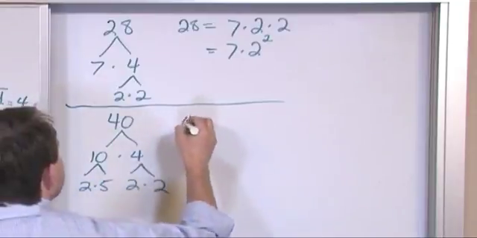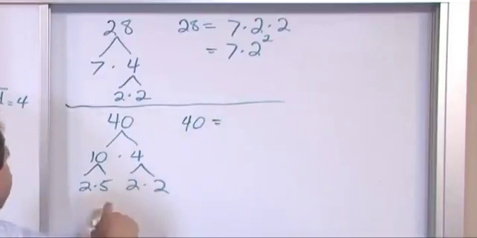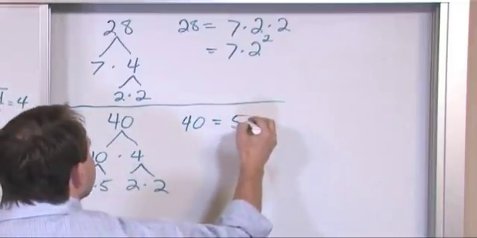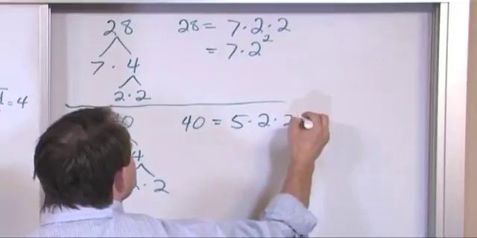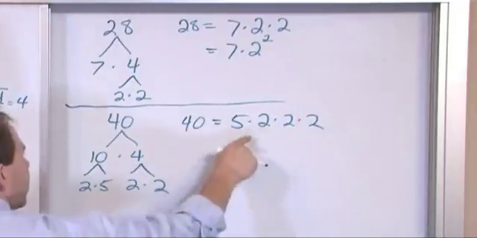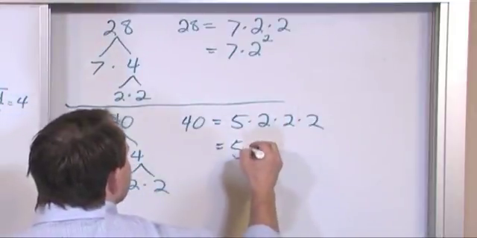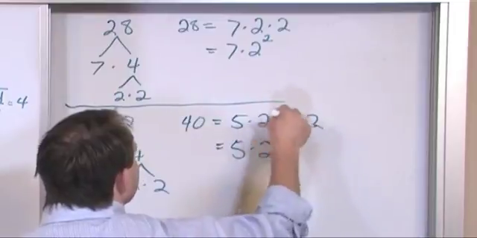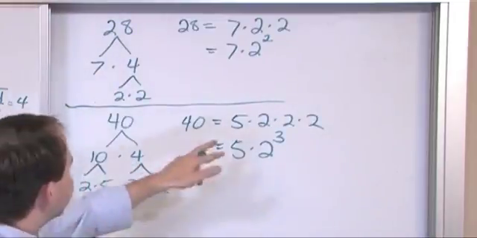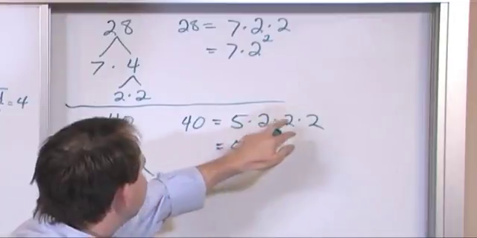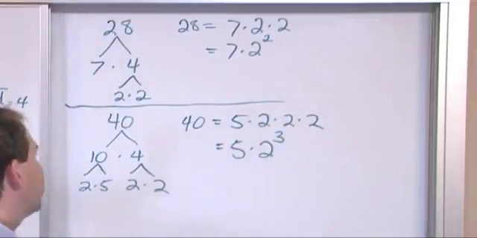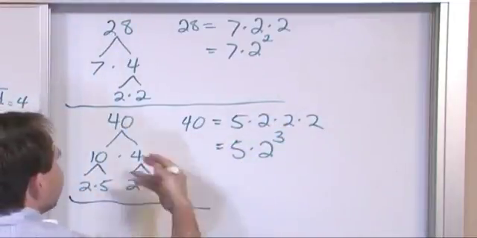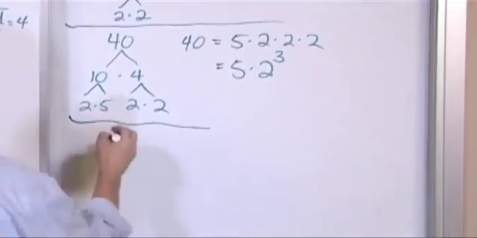So to write the prime factorization, you write it as, and I'm going to put the 5 first, since I know I'm going to have 2 times 2 times 2 over here, which can be written as 5 times 2 to the 3rd power, because I have 3 of them here. And if you think about it, 5 times 2 is 10. 10 times 2 is 20. 20 times 2 is 40. So that factorization does work out. The nice thing is you can always check it, because it's just multiplication.